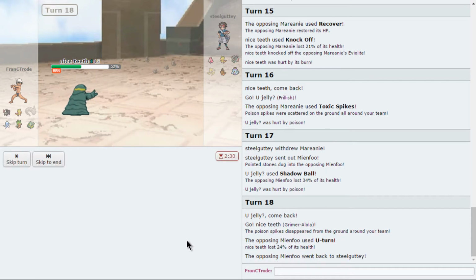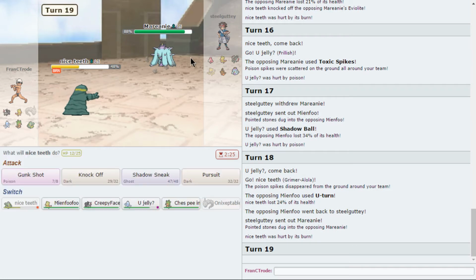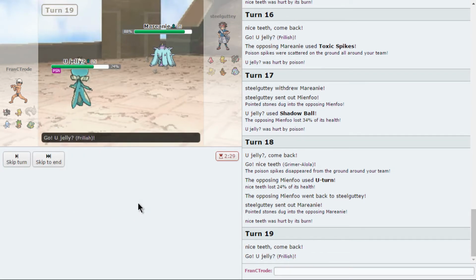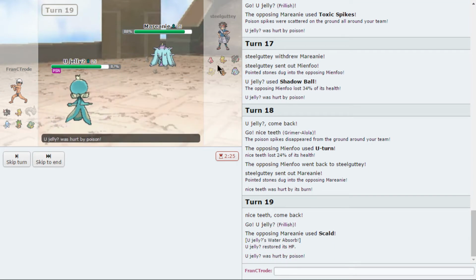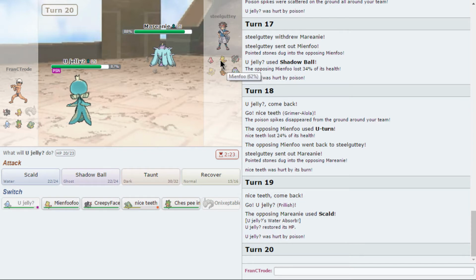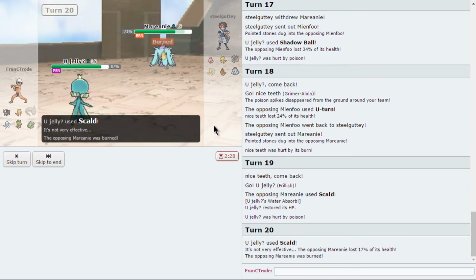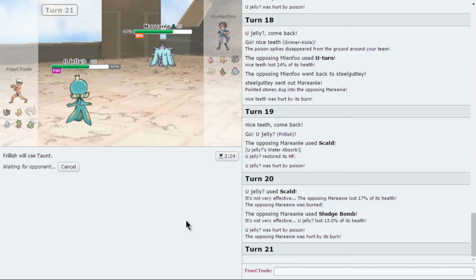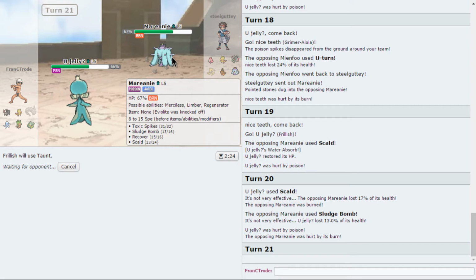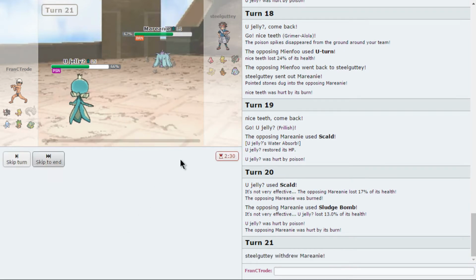Okay. Now at least the poison spikes are gone. Yeah, back into Frillish. Yeah, and Scald this time. Trying to burn this damn thing. Oh nice, we got some health. Excellent. Yeah, get a burn on this or on the Mienfoo or whatever you want to switch in. Come on, fishing for the burn, there it is. I'm on top of this now though. Just in case. It seems like he could recover here. Or it looks like it.